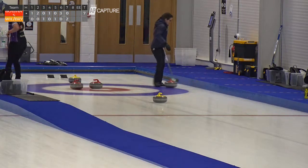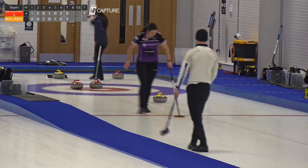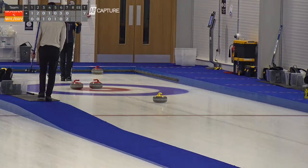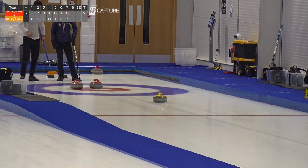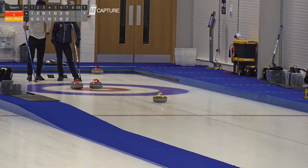Yeah, it needs to be a little bit thicker than that and hope that that middle red spun off the centre line. So now the advantage has just swung back a little bit. We're just a couple of guards away from leaving Gina a really, really tough shot to win the game. Okay, thank you, Greg. Let's watch this one. I hope the view from the cameras can just pick it up. You can enjoy this one with us.